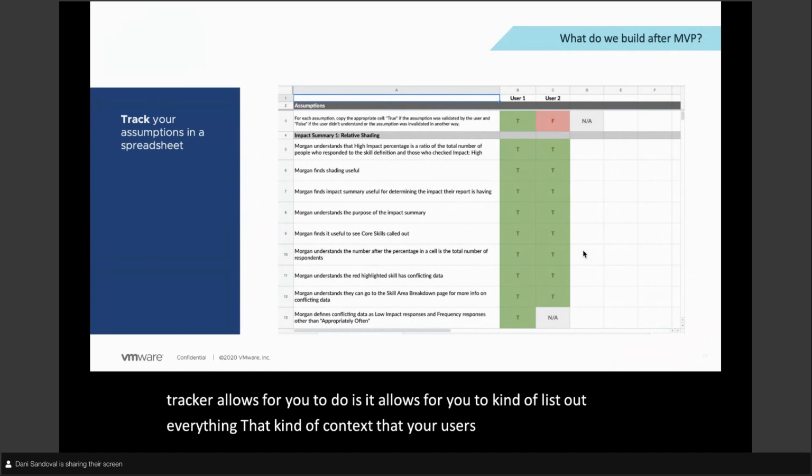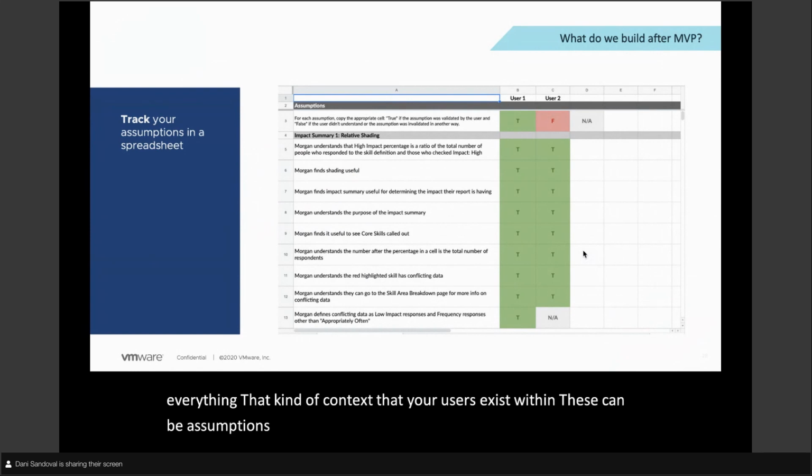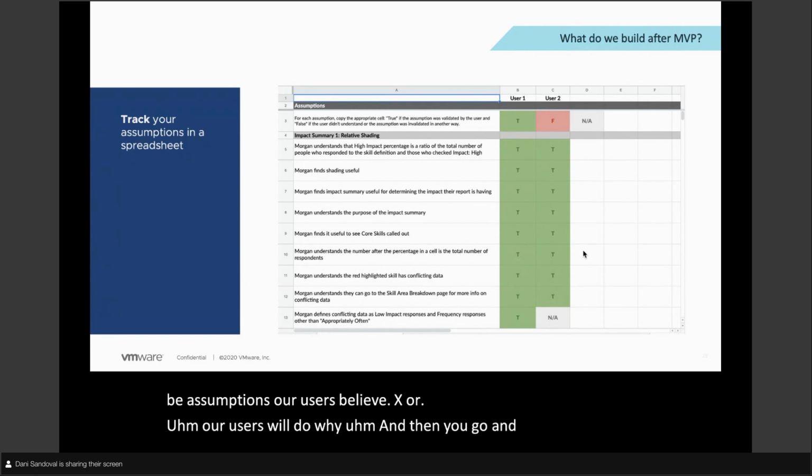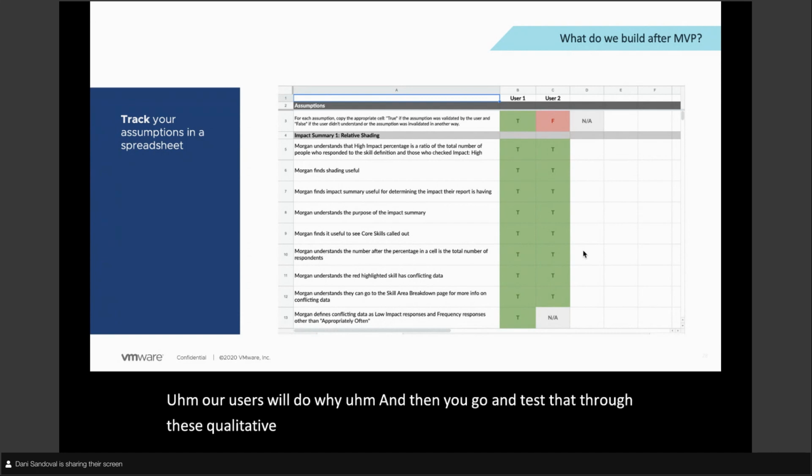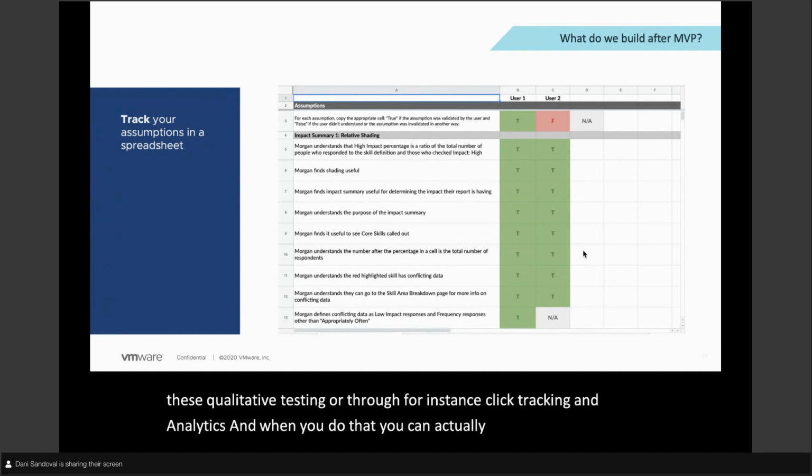And these could be assumptions like our users believe X, or our users will do Y. And then you actually go and test that through qualitative testing or through, for instance, click tracking and analytics. And when you do that, you can actually see how your assumptions change over time.